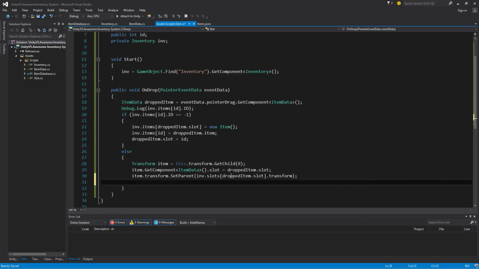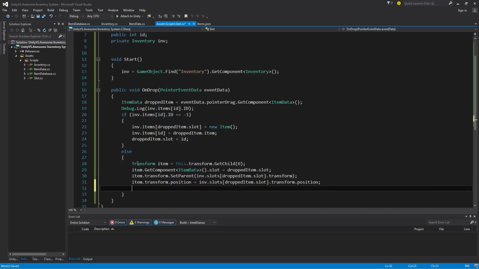And now we have to set the position, item.transform.position is equal to the inventory.slots dropped item.slot.transform.position. Again, you might want to set this up into a method in the item data and call it with a setter. That would make a lot more sense.